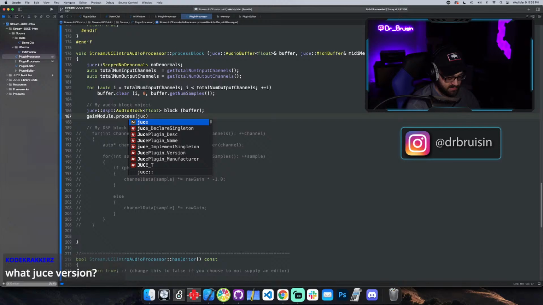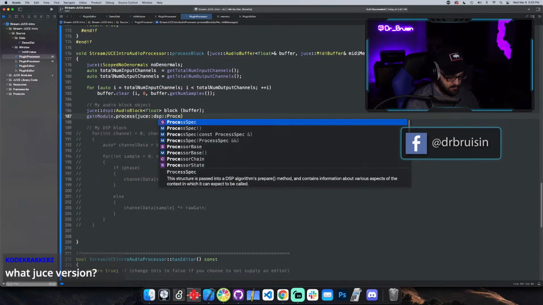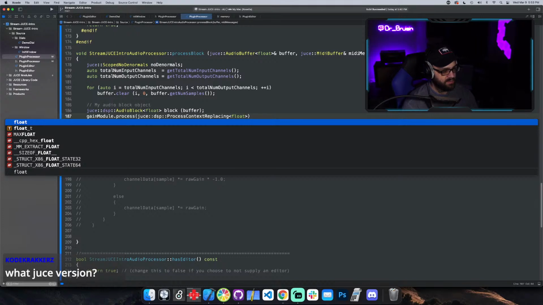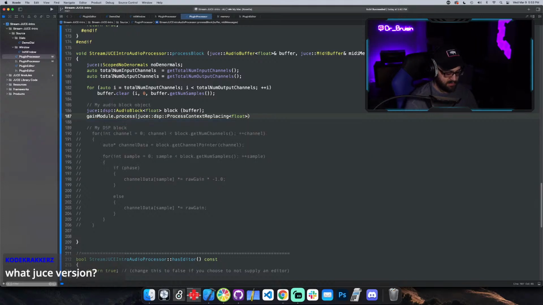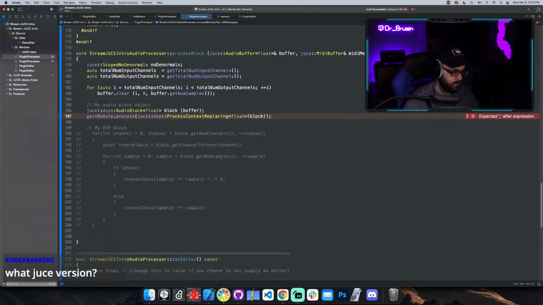It's inside of DSP, process context replacing, and it wants a type, and I usually just use whatever type the module is set to, so like the gain module. And then here we need to pass it the block, and we give it an extra set of curly braces, and we'll just give it block, which is right here. And that should work.